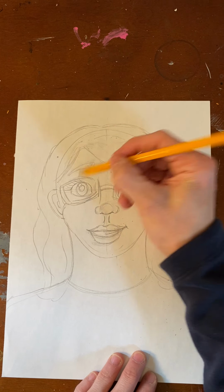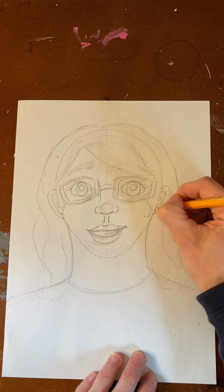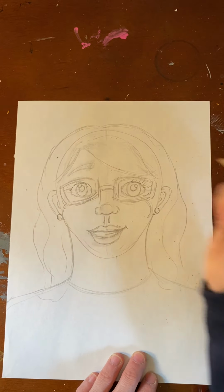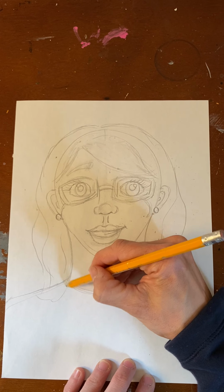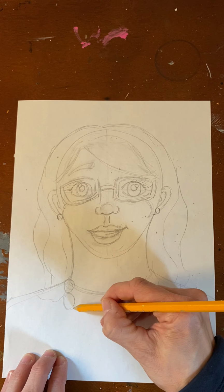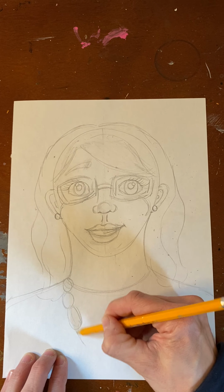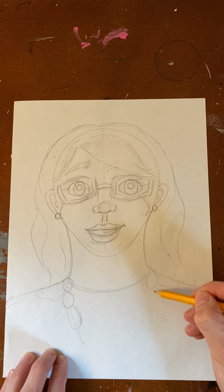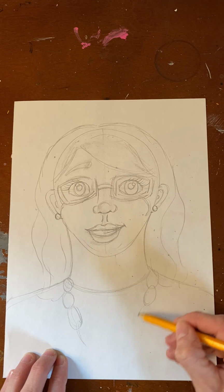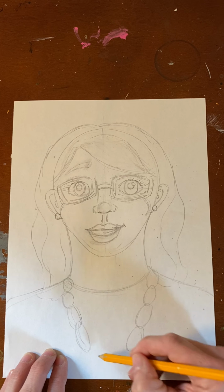Okay, great. You can also add jewelry, like my mom has earrings. So I'm gonna put 2 little circles on her ears for the earrings. You can give her a necklace. My mom loves long necklaces, and they're usually like chains. So maybe I'll start to put in the necklace. Think about what your mommy wears.